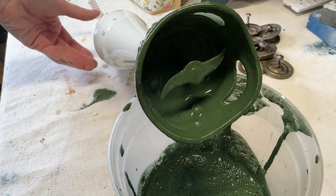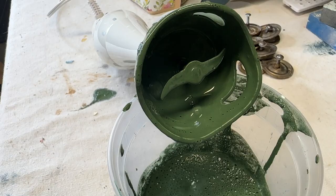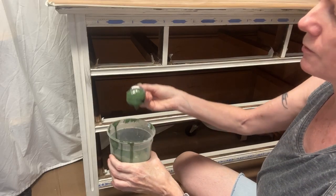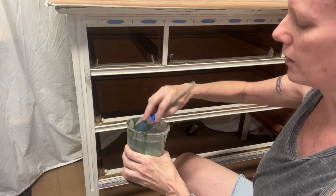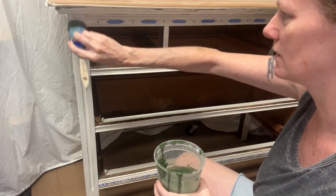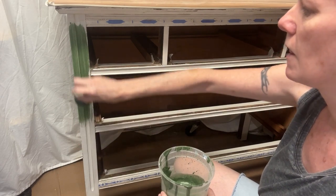So I'm just going to let that sit for about 10 minutes. Paint's been sitting for about 5 minutes, and I'm just going to go for it. I'm being impatient.